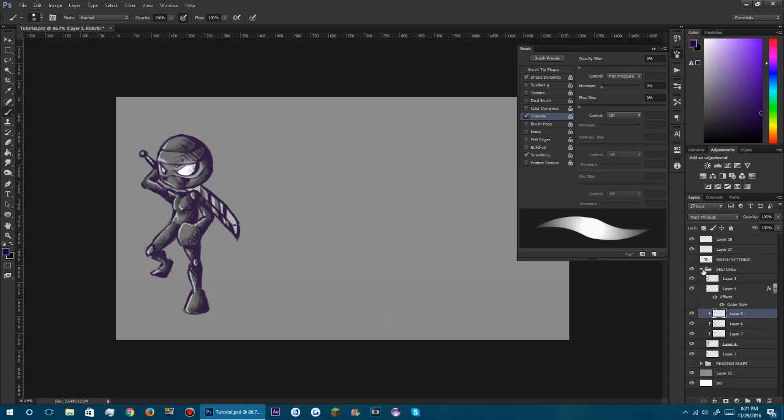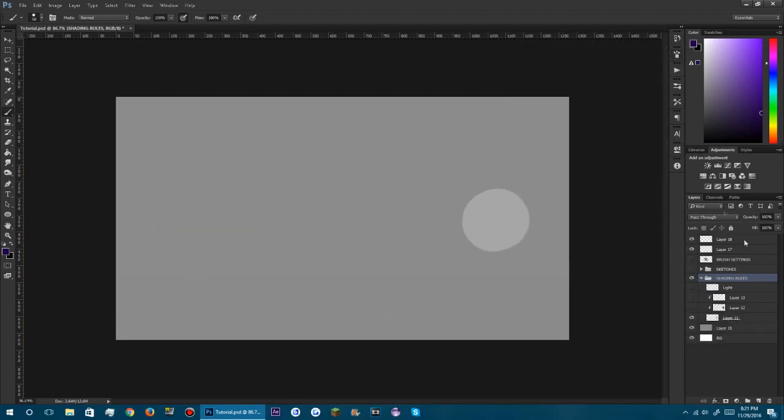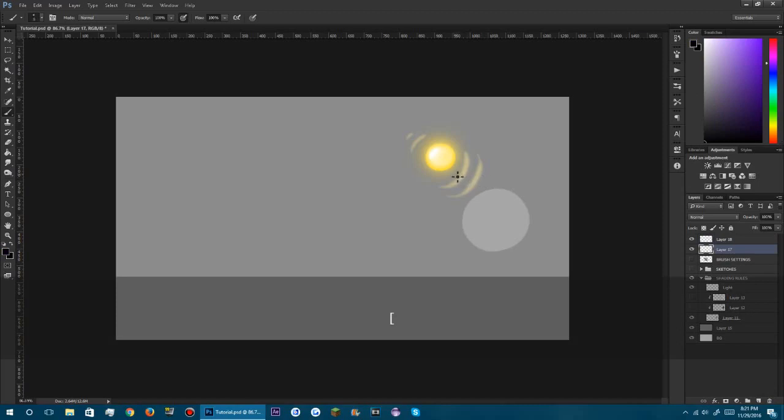So moving on, after the sketches, I actually want to go over some shading rules, because a lot of people shade but they don't know where to shade. So first of all, we have this circle here. Let's just turn off that. So we have this circle, and here's a light. Now, the first thing you're going to say is the light. Oops, I already made the layers earlier, my bad. So first thing that's going to happen, light is going to hit right here.